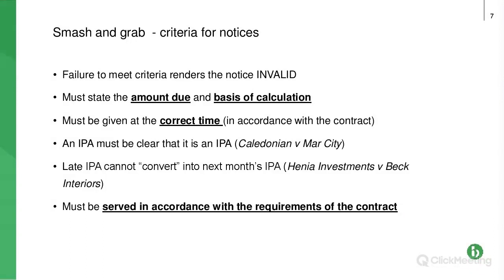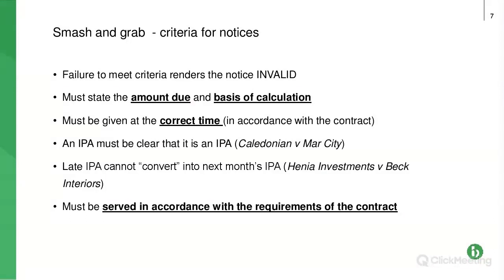Next criteria, they must be given at the correct time. We'll come on to that, but it's the correct time in accordance with the contract. This is the bit that I think is, to put it mildly, unhelpful in the legislation, because it allows a lot of leeway to the parties. Typically, standard contracts will say the same thing, but you will find that they will be amended. So it ends up being quite difficult, and you've got to be quite organised when you start working on a contract to work out what the timescales are. But the timing is really important.